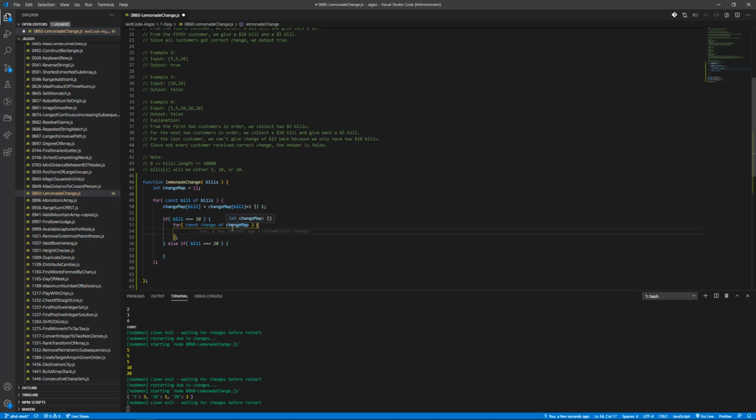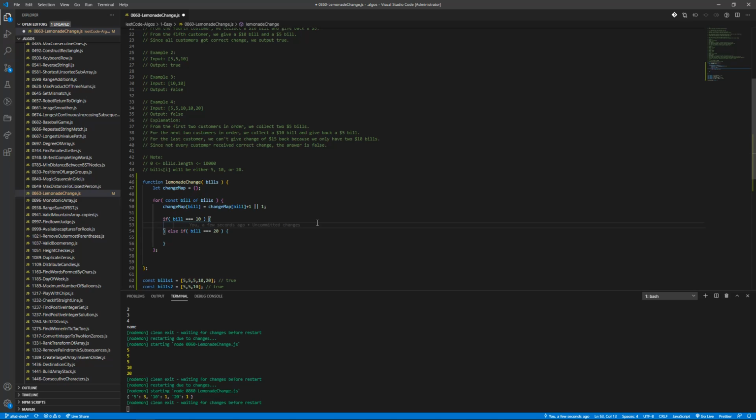So we're going to be looping through the change map. So, wow, another nested if statement, but let's just get it done. If change map at change, no. Oh, you know what? We don't even need a for loop. I'm so silly for doing that.